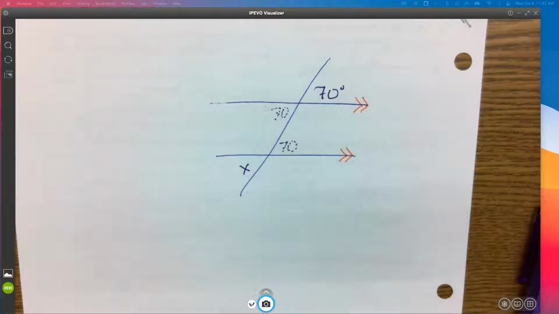Okay, you guys agree with that? My only concern with it is very logical, and I love it, is that she assumed that the alternate interior angles are congruent. Is that true? What's the overarching theme in this course? How do we know when something is true? Did you just believe that because I said it was true? Don't we need to prove it? If it's a theorem, if it's a rule that is definitely true, I should be able to prove it. So that's what today is all about.